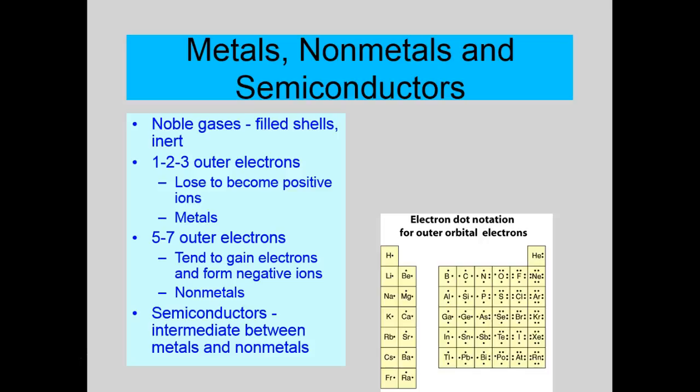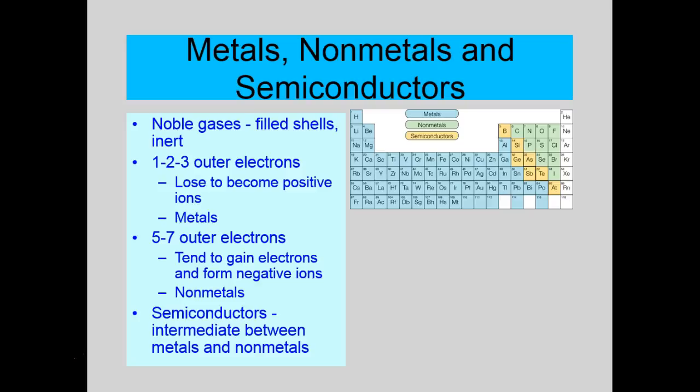These tend to lose electrons. These tend to gain electrons. These in the middle can't make up their mind. These mostly share electrons. I like to count all 3 of these as sharing electrons, especially these in the middle, 4A. Okay? And that's the electron dot configuration. When you see it, that's what it stands for. Notice they don't do the D's and the F's, okay? They only do the S's and the P's in the outer shell.